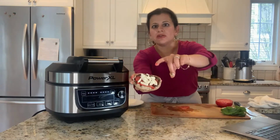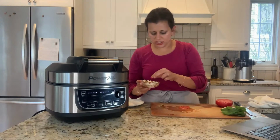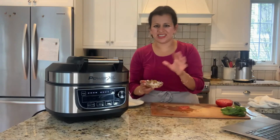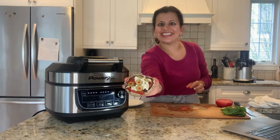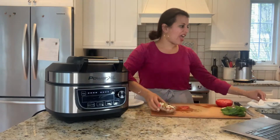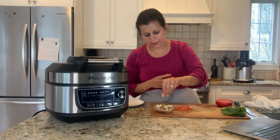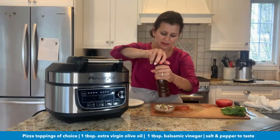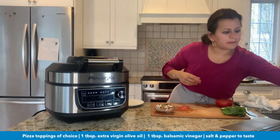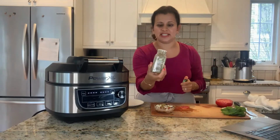So I've got the tomatoes, the mozzarella. Like Anjali said, corn is delicious with the basil. Now you're talking. There we go. That looks good, right? That looks so good. And then we're going to add just a little bit of salt and pepper, because you have to make sure that you season every step of the way. And then last but not least, some Italian seasoning.